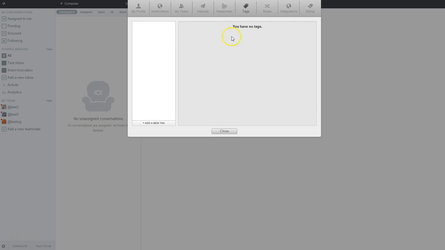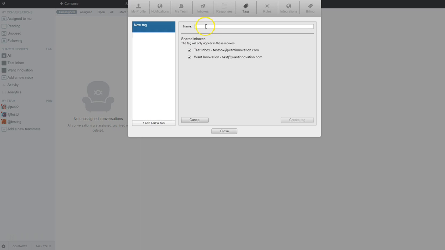We'll go into tags. Tags is useful just for being able to sort later. So we might have, let's have a look, we'll just call this for now first stage. Second stage. Okay, I've overwritten that one. First stage, save, new tag, second stage.